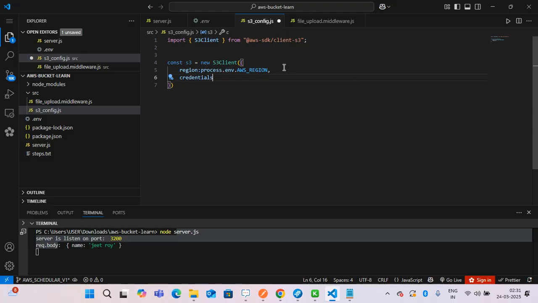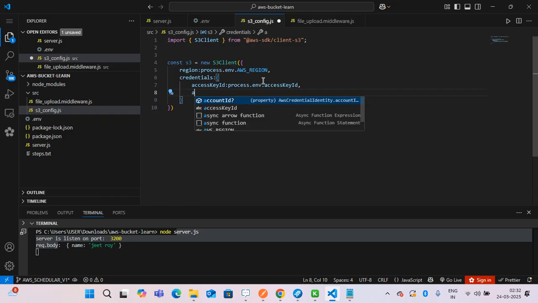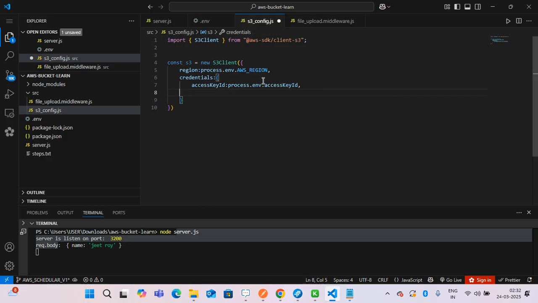Credentials. Access key ID. So the access key ID is the access key ID we provided. Then the secret access key.